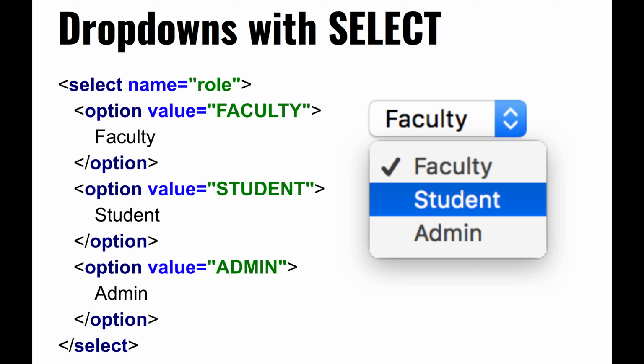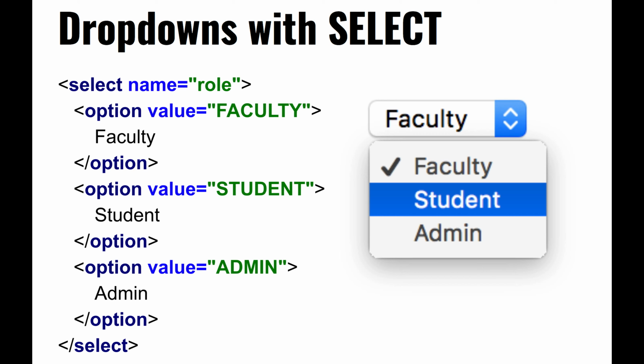Drop downs with select. You can have options. So select is the wrapper, and then the option is each one of these elements that you can select from. What is displayed here is the content of the option. But if you do select a particular element, the actual value of what you selected is whatever value you gave that option.